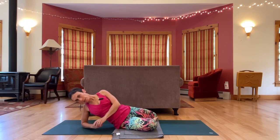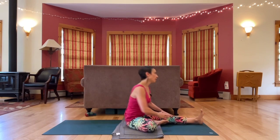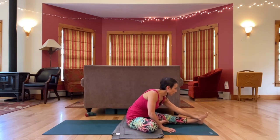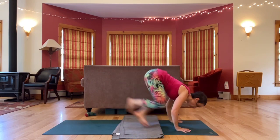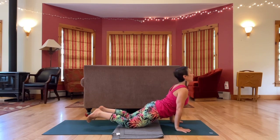Release, let's lean to the right or roll to the right, straighten the left leg out, give a little rub to the knee or ankle or foot, working out any tightness from that last pose. And then find your way back to down dog. You might take a vinyasa, might just step back or move in some other way.